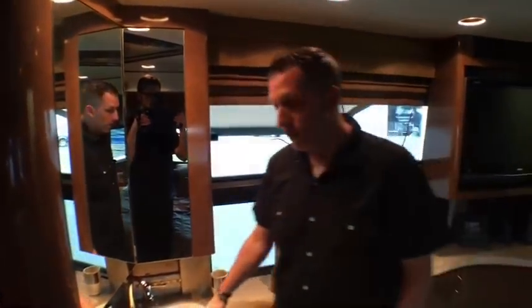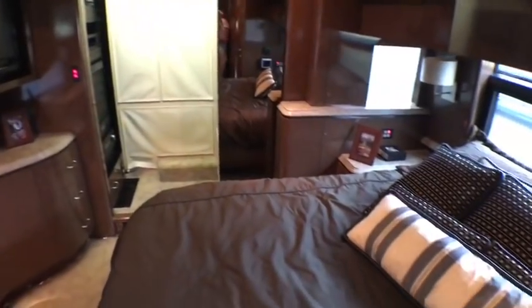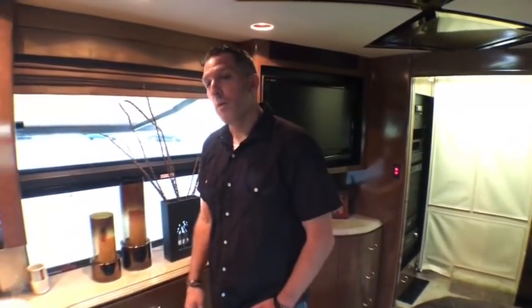We have a comment that this coach is perfect for artists on tour in Europe — and that's a good point. This coach is also perfect for those touring with a band, or families that want to go full-time or have a large group. For a family of four plus the grandparents, everybody can head out in the same coach. It's got comfortable seating for six people, adequate storage in the bays, and even dogs fit quite well.